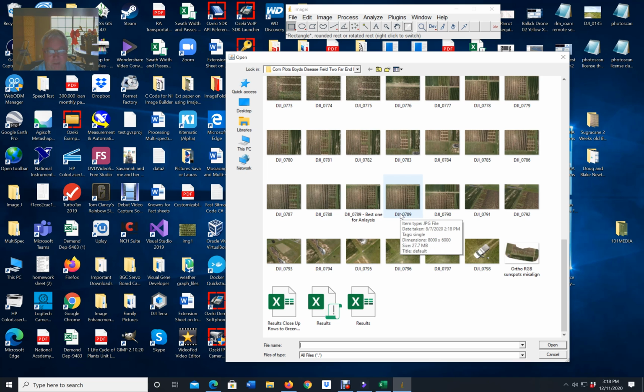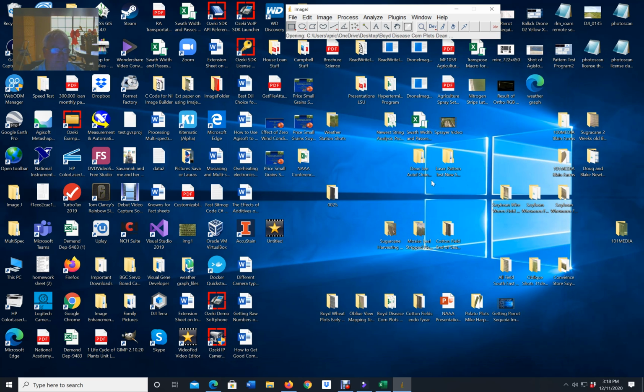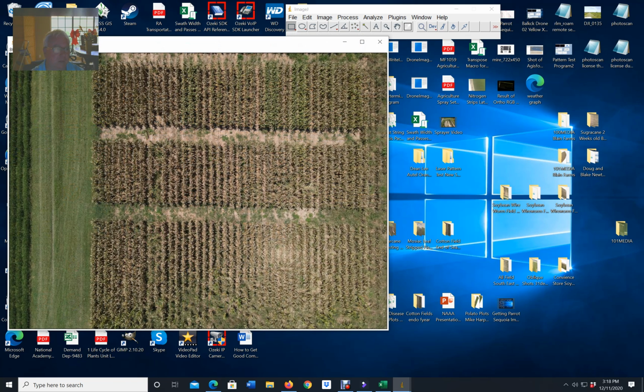So let's pull one up here that has some of the plots in it. Here's one right here. So this shows you some plots. This is the disease plot where they had corn that was under stress with certain diseases. And then they had corn that had been sprayed with either the fungicides or whatever the chemical was to protect it from that disease. So you can see that we have good plants and then we have bad plants. So you as a researcher might say, well, I'm trying to report on how much this chemical helped keep that plant safe from whatever disease was traveling through here.